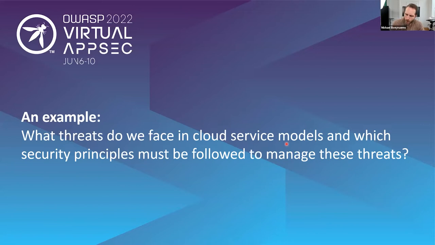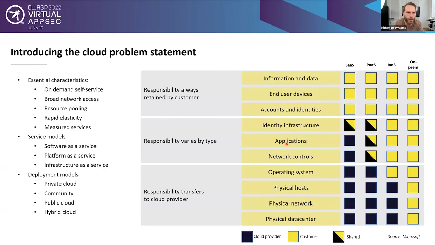If we now go to a more concrete example that we can use throughout this talk, again, I have focused on cloud service models because I think it's a question that all of us face at some point in time and that all of us can also relate to. If we have to choose between a cloud service model as a company, do we have to choose IaaS? Do we have to choose PaaS? Can we use all of them interchangeably? We have to have a reasoning to actually explain to the business why or why not we can use a certain service model and which principles we then must be following. And for me, this is a perfect example of where architectural threat modeling can come into play.